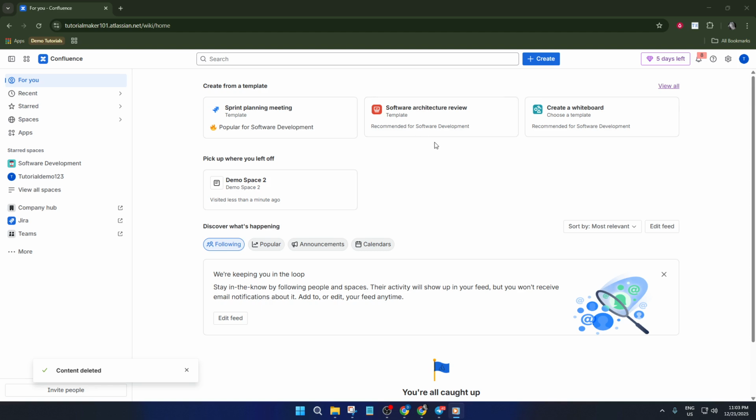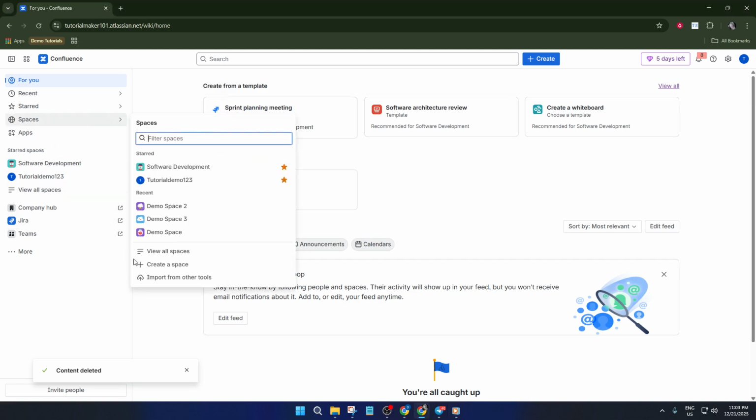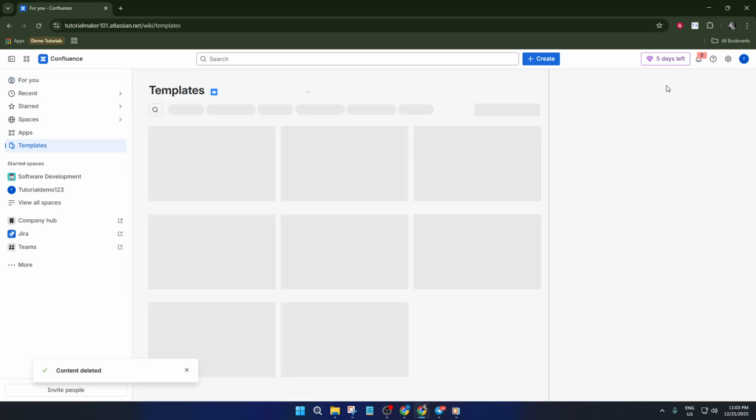If you're making a template for just your current space, which is often what most teams want, you'll start by going to your space in Confluence. Now, over on the left sidebar, look for Space Settings. Sometimes this lives under the More Actions menu, or it might appear as Look and Feel. Click in there and you should see a Templates section. This is your Templates hub. When you're ready, hit Create New Template.